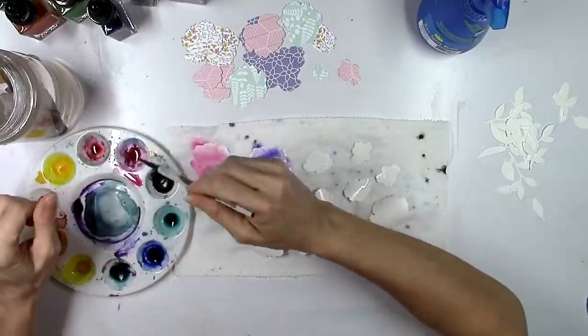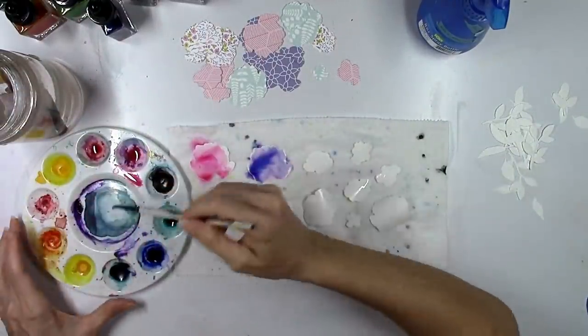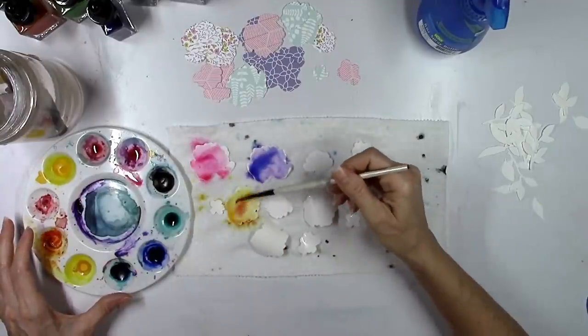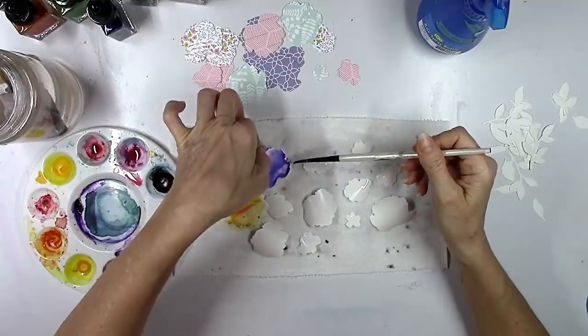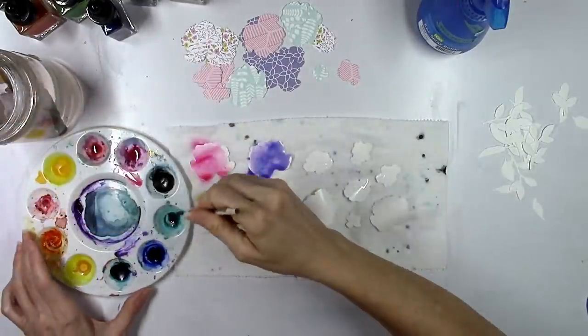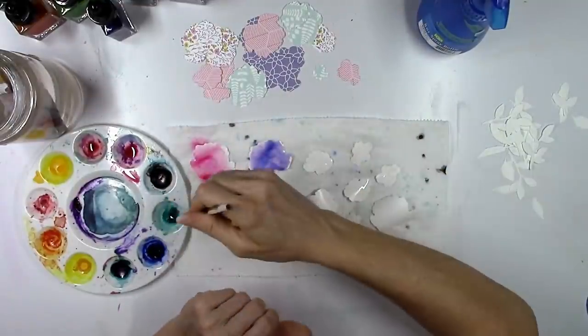So I'm going to play around. I've got a pink one. I'm going to make a blue one, some yellow, just all the pretty colors that flowers are. And I'm going to do some mixing and matching. I'm going to mix some of the orange with the yellow, some of the purple with that royal blue, because I want to create that periwinkle color.